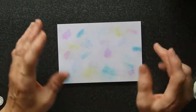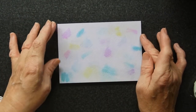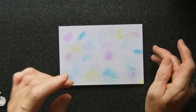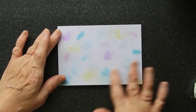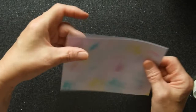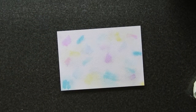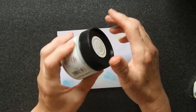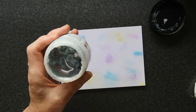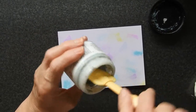So I just scribbled some colours over the paper, and I made the paper really, really wet. I mean, it's still wet now, and I just went over it with my finger to sort of smudge the colours a bit. So this is still quite damp, quite soft, and I'll just see if something works. Now I've got some acrylic paste here, which I messed around with because I put some glitter and various bits and things in it.